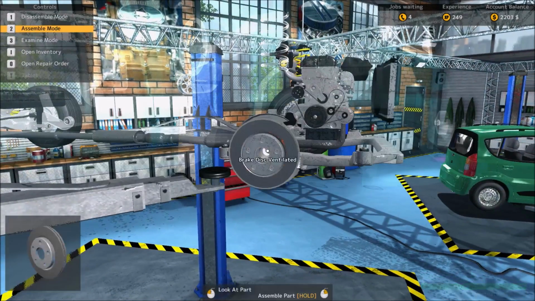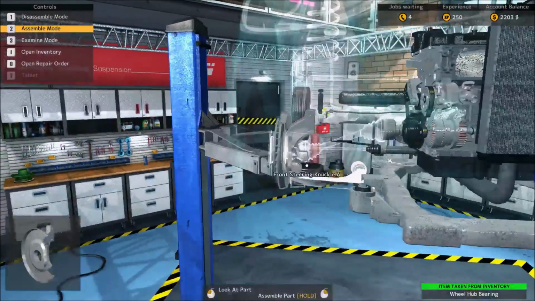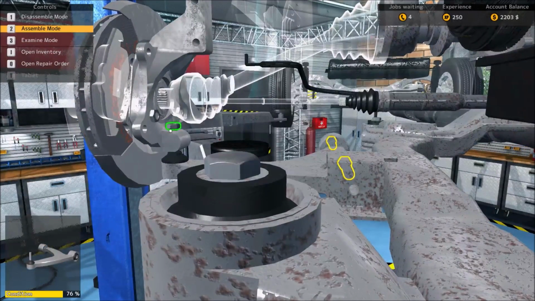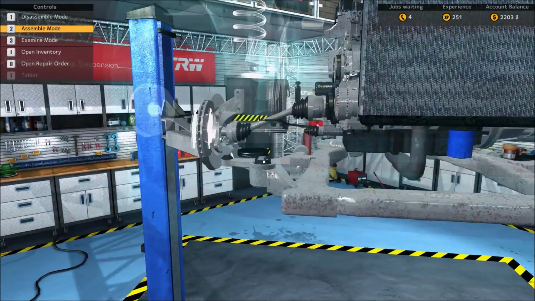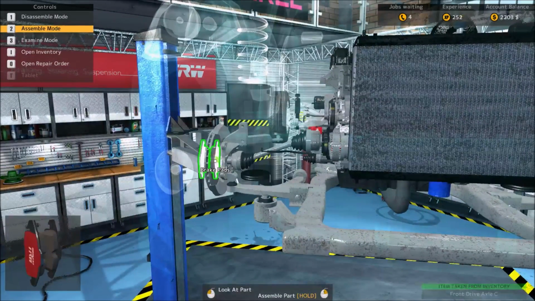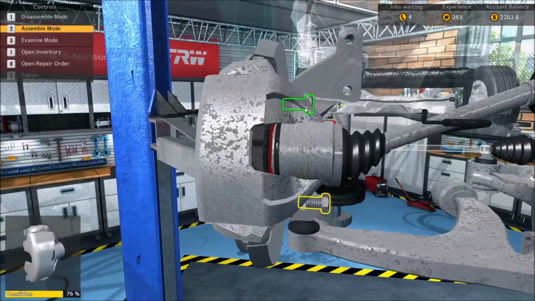Put our disc on. Our wheel bearing on. We're floating in midair again. We'll put this back on. Boom. Boom. Put our drive axle back on. Screw that in. Put our brake pad back on. Put our caliper back on.